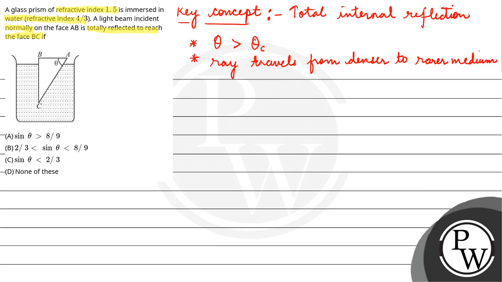These are the main conditions for when total internal reflection will occur. Now, what we have in the question is a water container where this prism is immersed like this, and this angle is theta. This is triangle ABC.